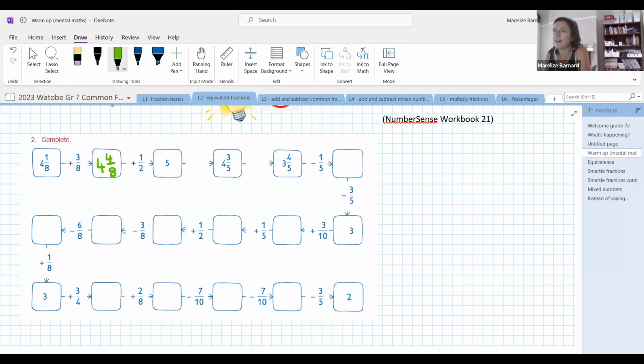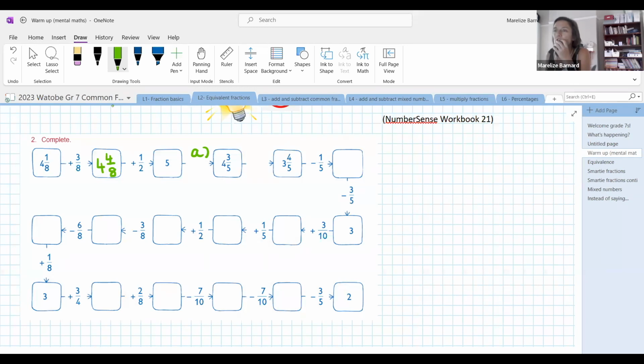Great. Just like the previous one, it sometimes switches over. We switch over from eighths to fifths to halves, etc. So you've got to think. Now we're on 5, and we have to do something. You see why it's different today. We're going to do some operation here. We have to add or subtract something to get to 4 3/5.